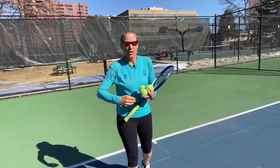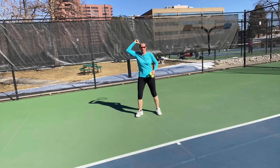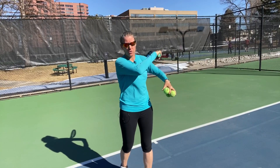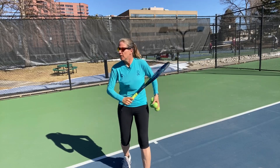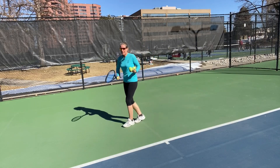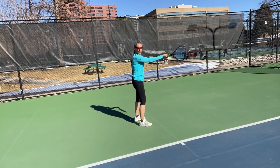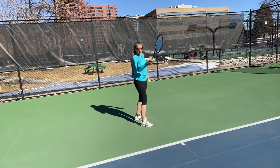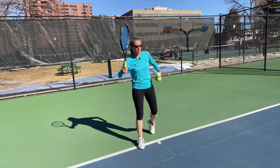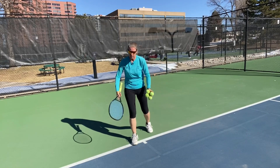When under pressure on defense — ball comes in very heavy and very high — you see that biceps finish all the time. Even Rafa Nadal finishes over his right biceps because he's a lefty, and he adjusts too. The buggy whip finish happens when you want extreme topspin or when you're catching the ball late. You can't make contact out in front anymore, so you come up steeply and use the buggy whip. Ash Barty does it all the time — falling off the ball slightly but catching her balance and getting a high heavy ball to buy time to come forward.